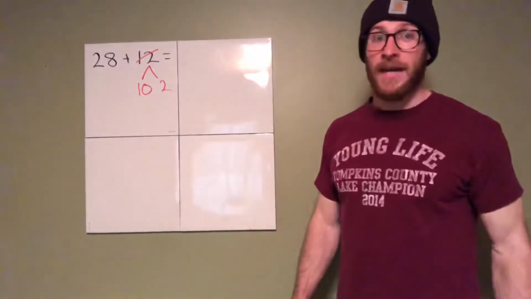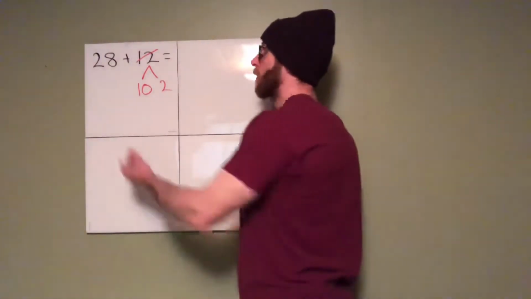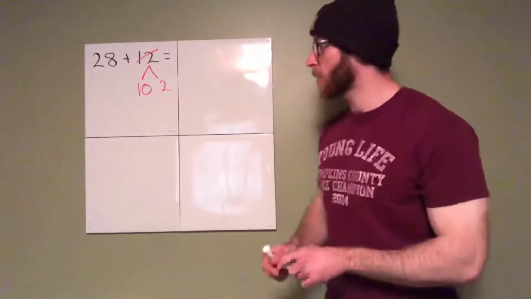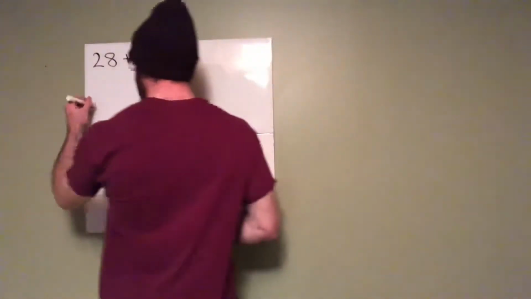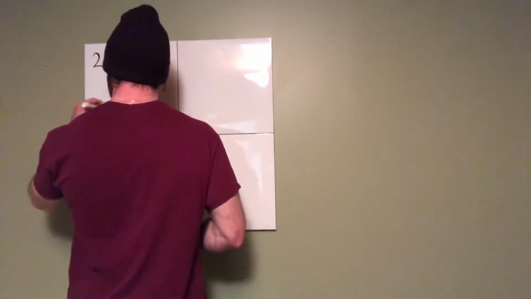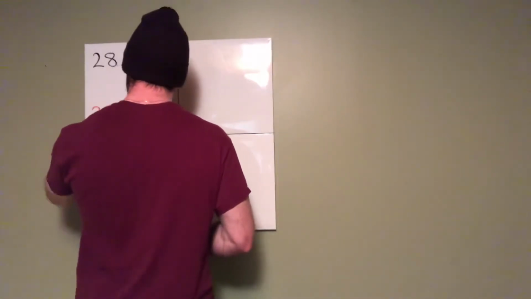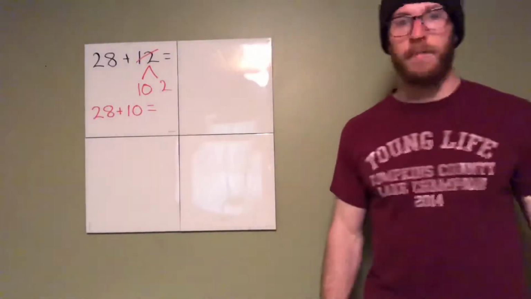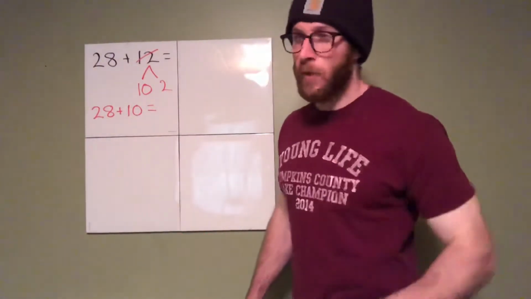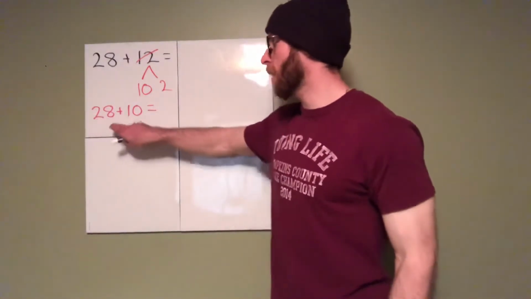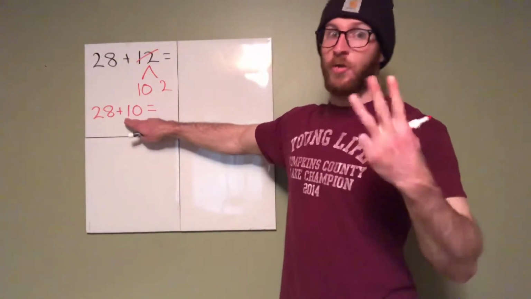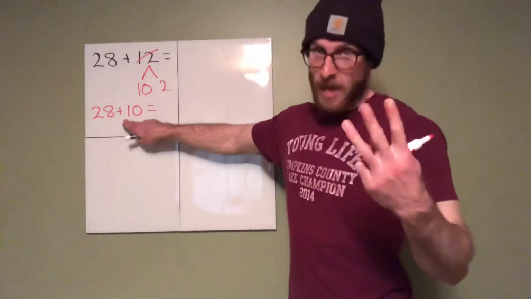Now, again, I want to start with my 10s. If I do 28 plus 10, ooh, that's kind of tough. 28 plus 10. I'm going to write that out for us. Write it bigger. 28 plus 10. All right, so if I look at these two numbers, I could count on by 10, but I'm going to do it a different way. I see 2 10s plus 1 10. What's 2 plus 1? 3. So 2 10s plus 1 10 must equal 3 10s.